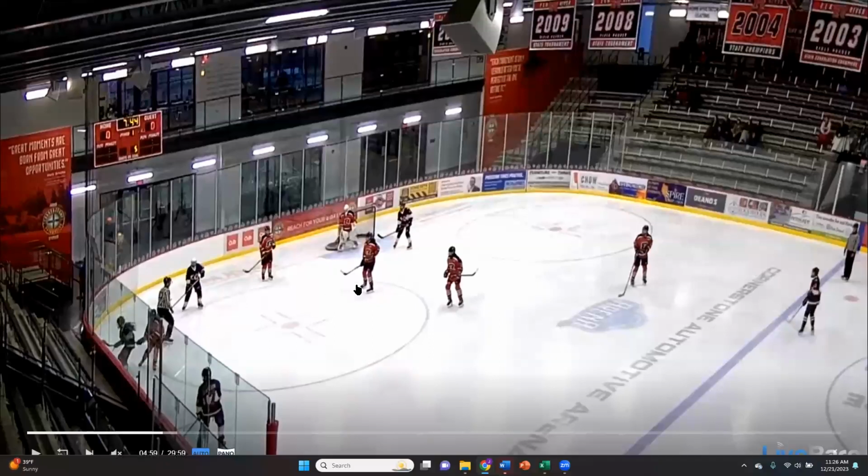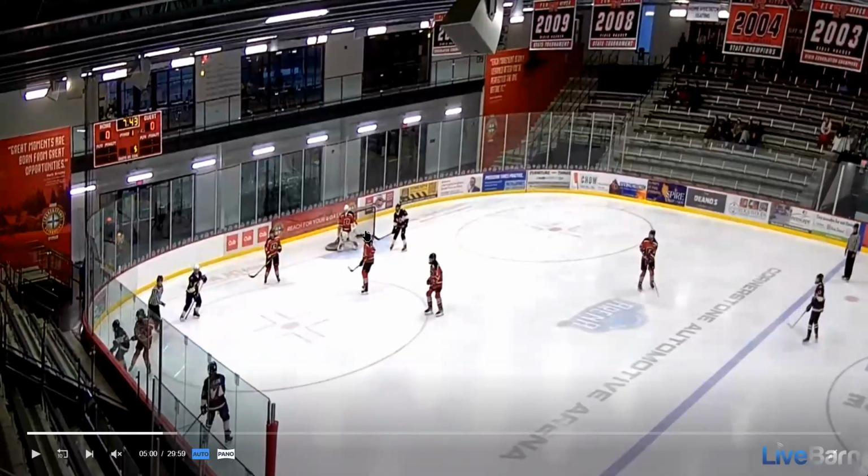Okay, D-side position here, defensive zone positioning. So lots of standing around here. Not sure who this one is over here, but come over here. There's no reason for you to stand way over here. Sag down a little bit and help over here. Someone's got to cover this girl. Looks like Caroline might be noticing her. I think this is Lauren. Pinch up here. You're not covering anybody here. All you're doing standing here is letting this girl get the puck. So pinch up, close that gap, take away her time and space.